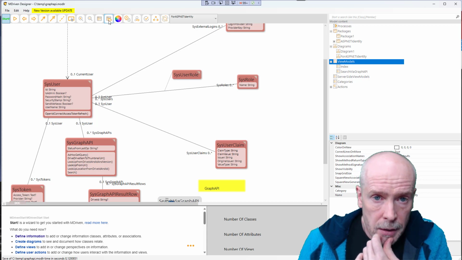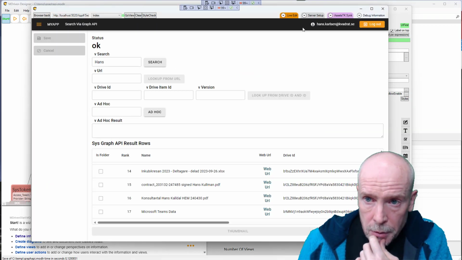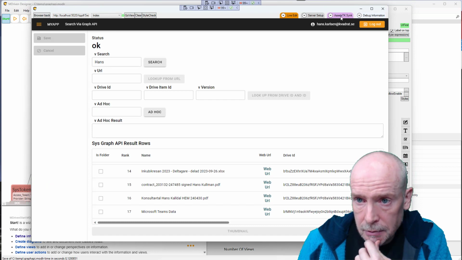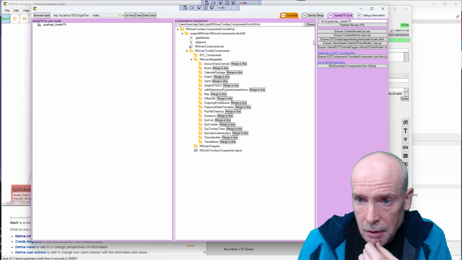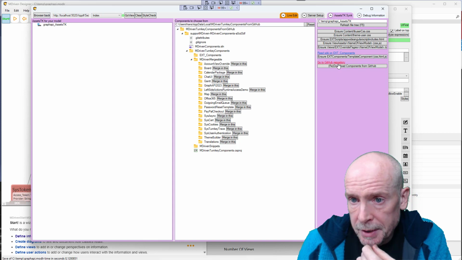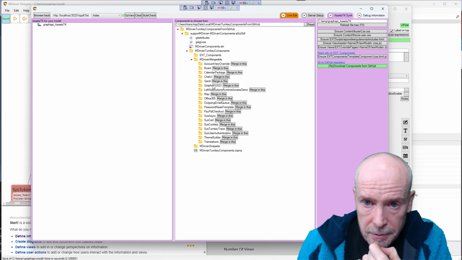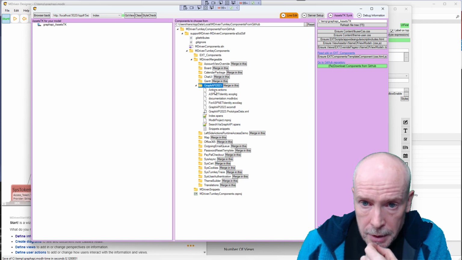Of course, how do we get access to this information then? Well, it's the same way that I've shown you earlier: we go here and go to the asset TK sync, and then we probably need to re-download the components from GitHub, and once that is done, we will see that we have the GraphAPI 2023 model in here.